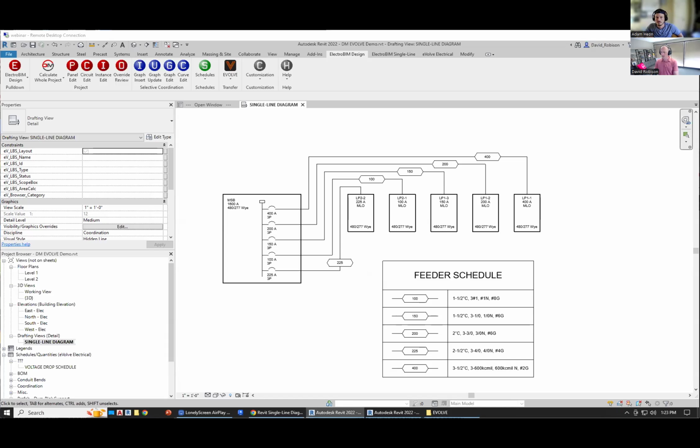I am having trouble getting it to do chat to everybody. There should be a little blue drop down, and you should be able to switch it to send to everyone. Oh, mine doesn't say that. Yeah, mine just says to David. Why don't you just send it and I'll put it in the chat. Okay, there you go. That works perfect.